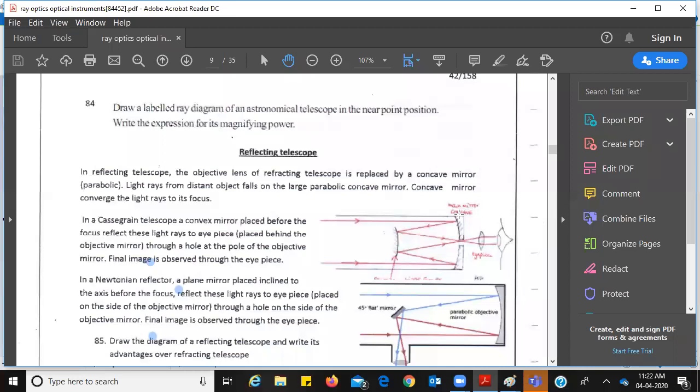And when light passes through a convex lens, the glass lens will absorb light. The light coming out will be less compared to the light entering the lens. Like in a room, you have a glass window. The light entering the room is less compared to the light falling on the window. So in a mirror, almost all the light will be reflected without any absorption. Again, the brightness of the image can be improved by using a mirror objective instead of a lens objective.